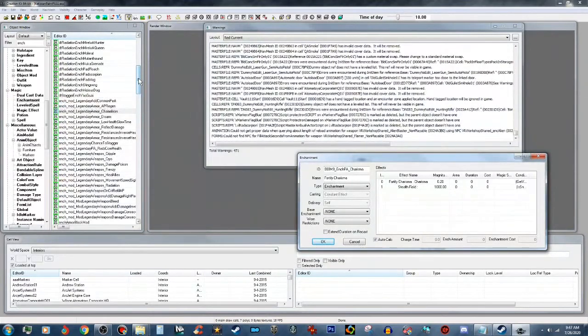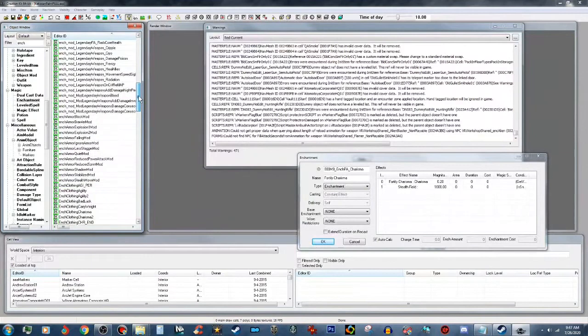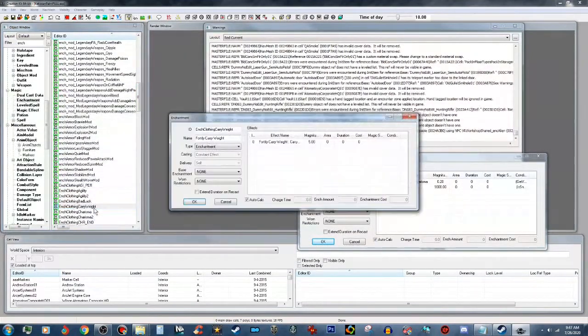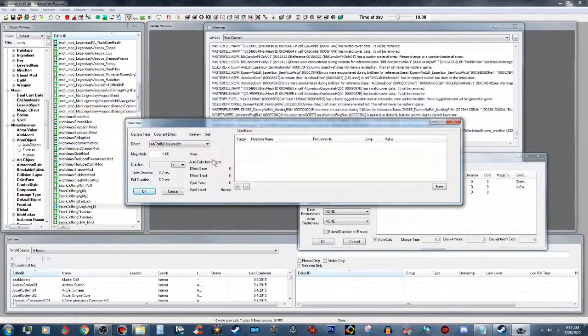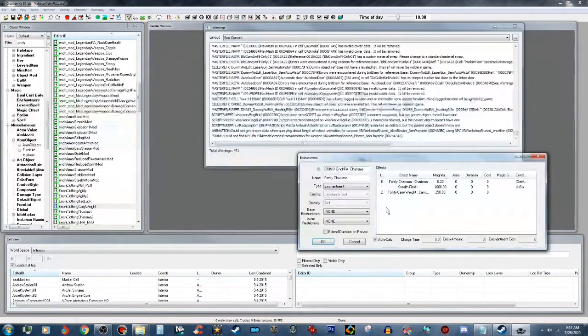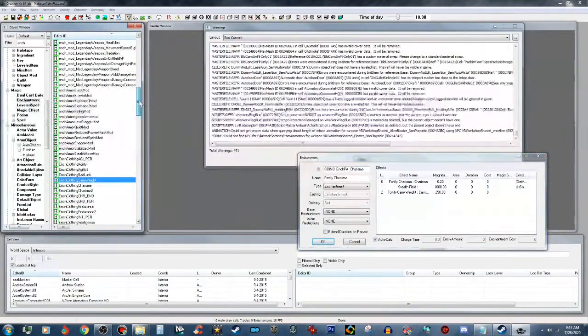Now we need legendary mod. Armor. Clothing, carry weight. Right there. And we're going to copy that. We don't need that no more, and we're going to paste that right there. Now we're going to start with this one with a base of 250. When we do this, this will be the T45, and then we're going to make the carry weight increase with each kind of armor. So that's good there. And maybe a little bit of health, just because.